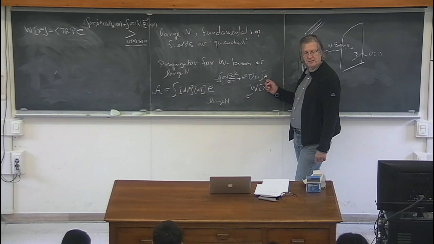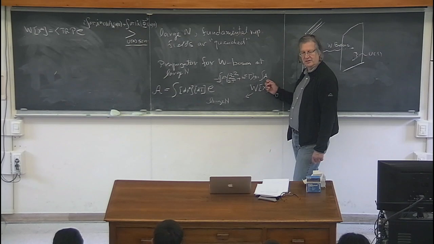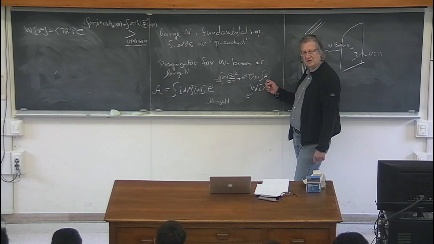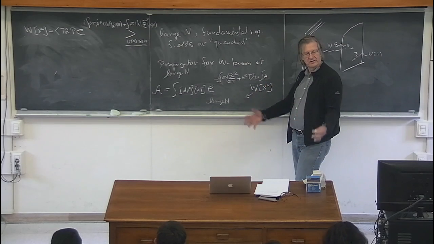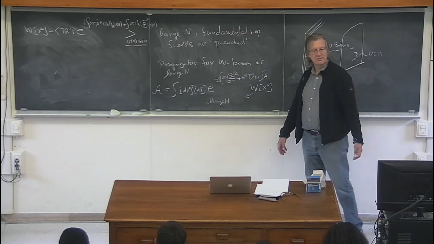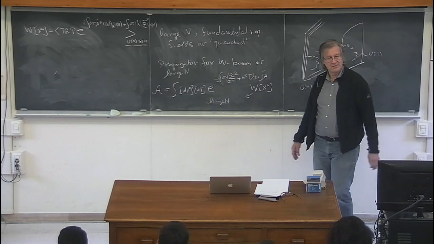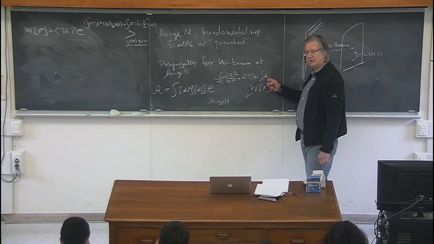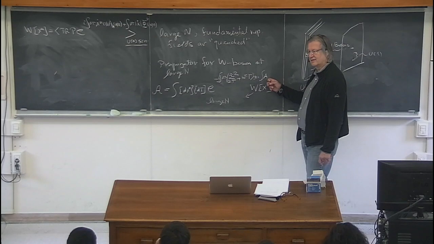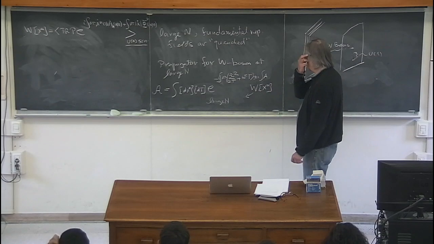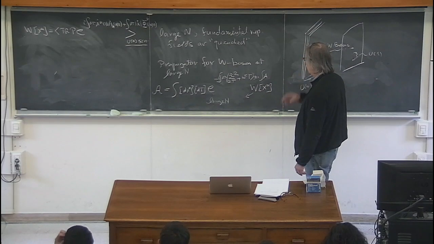Its coupling is suppressed by 1 over n unless you make the fields really strong, actually. The U1 gauge field compared to a UN gauge field is going to have no effect unless the magnitude of the field is unusually big, like order n. Maybe order root n, I don't remember. You could do it in principle, put a really strong magnetic field and make the particle do what you want.